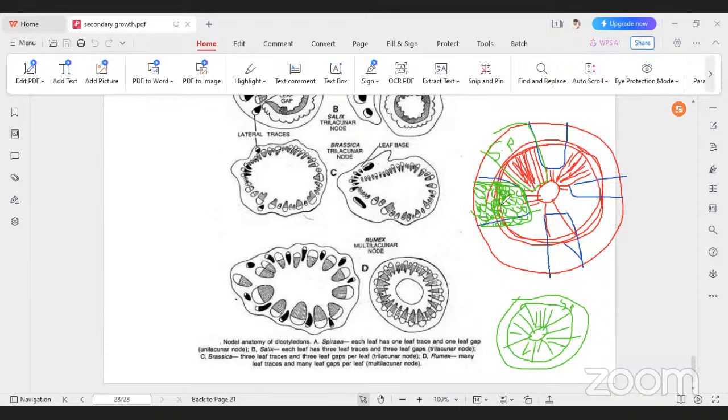So due to the ridges, due to the composition of secondary phloem, does the secondary phloem give anchor to the plant body? Does the secondary phloem give support to the plant? Only phloem is present, but does it give anchor to the stem? Does it give support? No, the secondary phloem does not give support. Secondary phloem is not mechanical. Only xylem is mechanical.